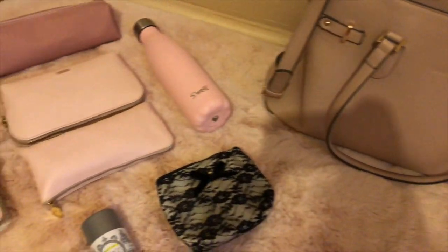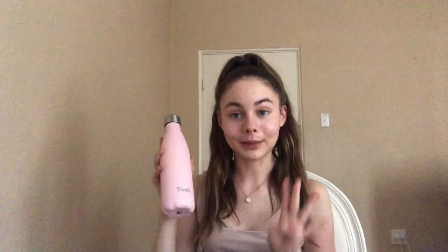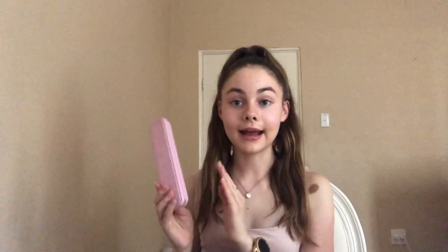In the final section I would typically have my lunch box, but because I'm at home I've had lunch at home, so there's no point showing you an empty lunch box. I'll show my fully filled water bottle — I've had two bottles of water today. I'm aiming for four, so we've got two more to go. It's pastel pink and I've had it on my wishlist since 2017. Along with my lunch box, I typically keep a reusable cutlery set — this one has a fork, a spoon, and some chopsticks. No knives, because I don't think you're allowed to bring knives to school, even plastic ones. How am I meant to cut my sweet potato?